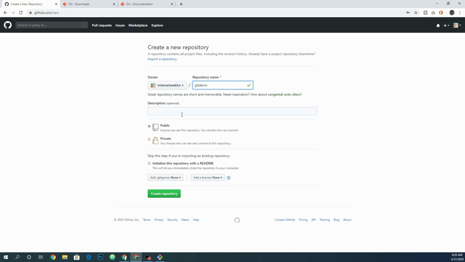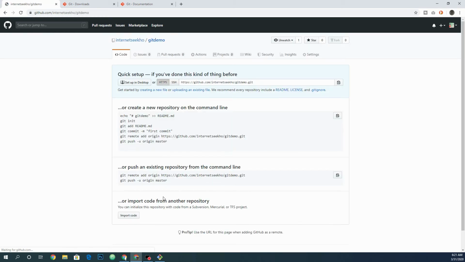So it's Git demo, and you can write some description. This is a repo for demonstration and stuff like that. So I'll just press Create repository, and the repository has been created.